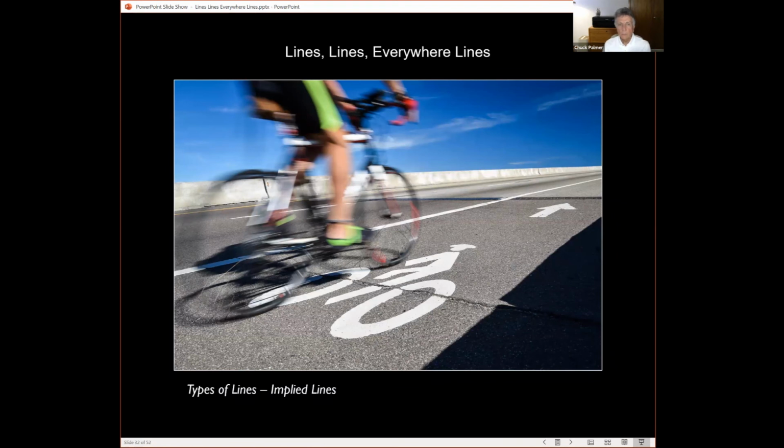Implied lines can also be formed by gestures and signs and shapes pointing to an object or pointing in a direction. In this case, the arrow was composed within the frame, forming a line along the path our biker is going to take to win this race. So it kind of takes the viewer on down the path, if you will, with that arrow also composed in the image. Of course, you could use this same concept with an arrow or a sign or a gesture or someone else pointing to a primary subject as well.